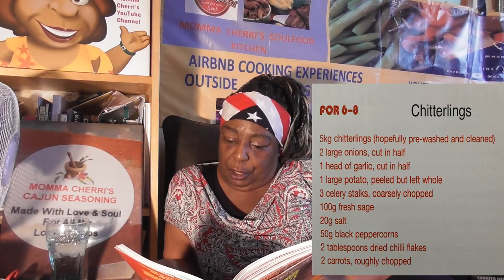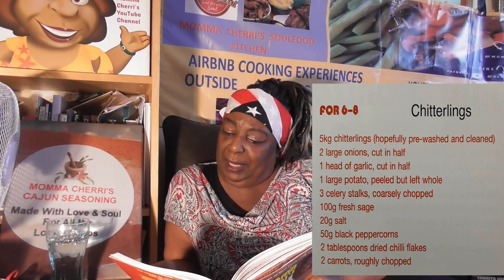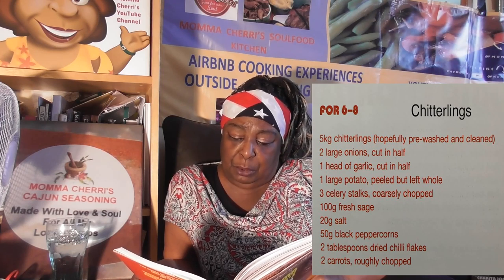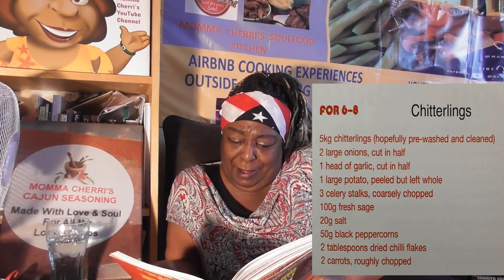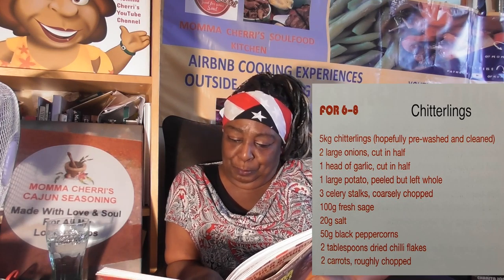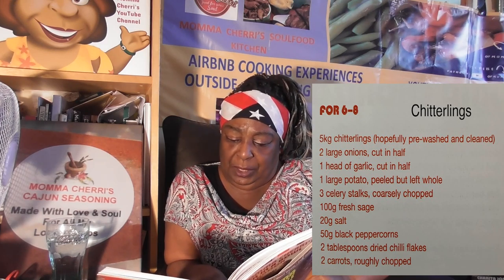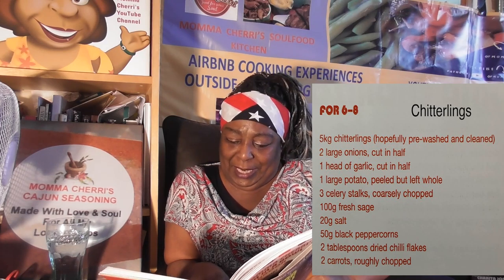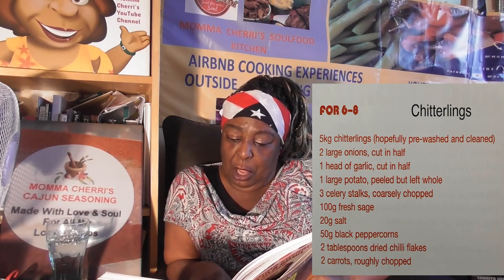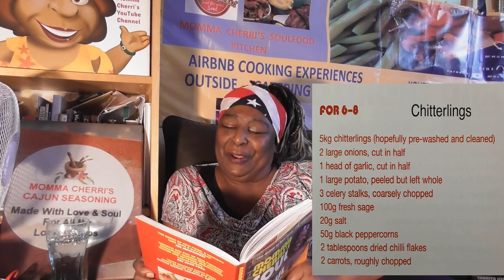Cooking chitlins is an art. Back home, some people are famous for knowing how to cook a mean batch. My cousin Norma prepared some of the best chitlins in town. She cleaned them so well, we would all joke that she bleached them, and then the smell while they were cooking was minimal. Chitlins are usually cooked at holiday times or on special occasions. My mother always gets a big batch in when I return home to the States. You need to buy plenty as they reduce very quickly in size. After slow cooking, they should be eaten with plenty of hot sauce and vinegar.